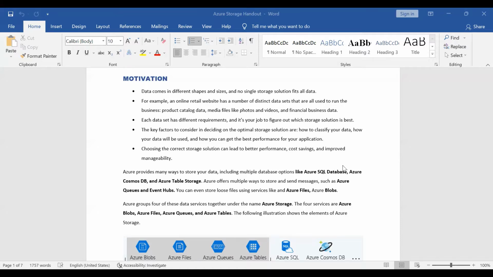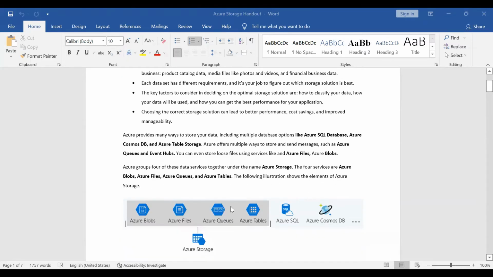Now, out of all these services, Azure groups four of the data services together under the name Azure Storage. Those four services are Blobs, Azure Files, Azure Queues, and Azure Tables. If you see in this diagram, all these four services are present in the main service called Azure Storage.